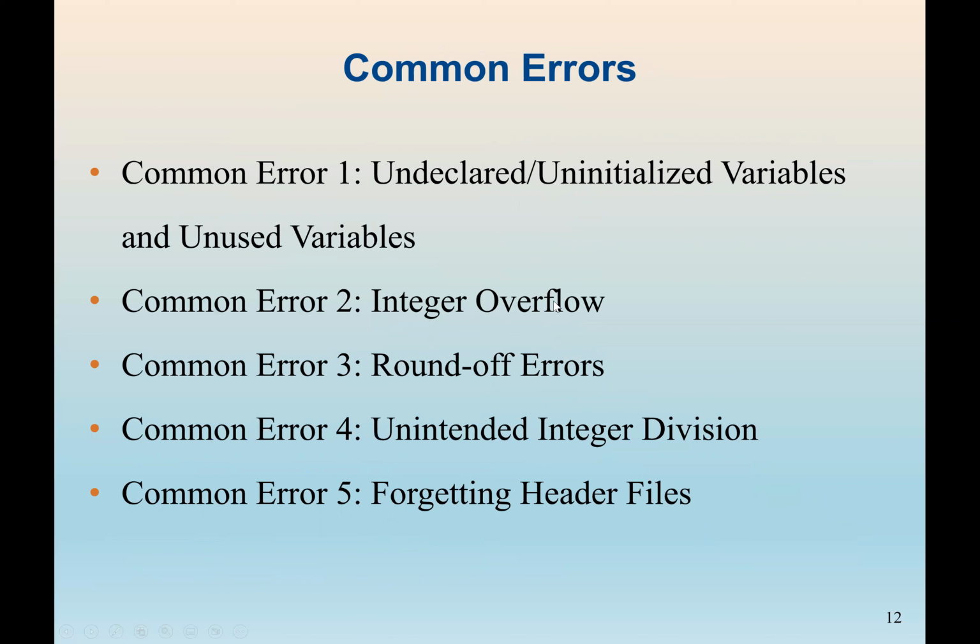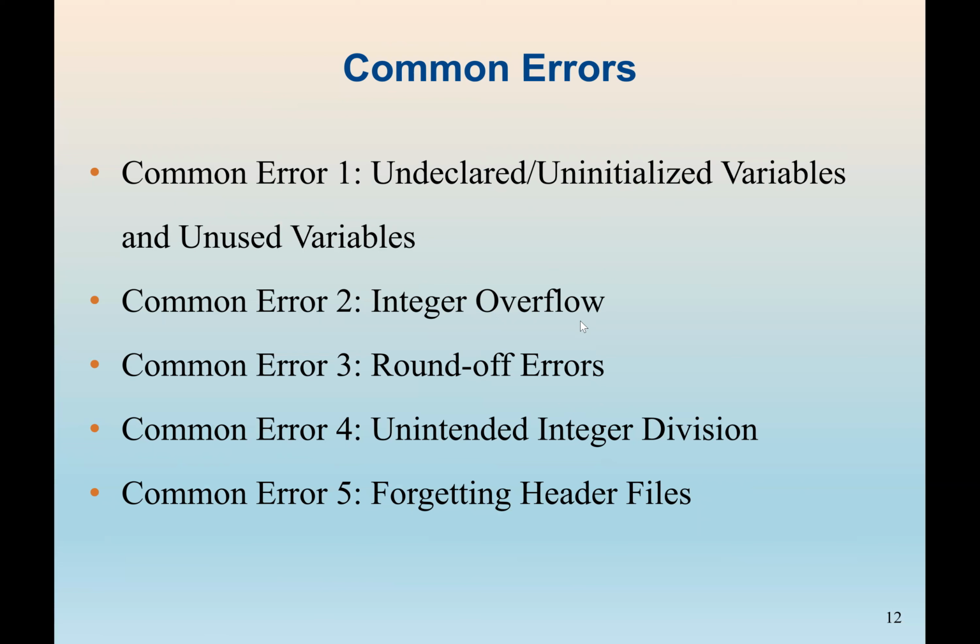operating system. Now, these are some of the common errors that are made not only in C++, but in almost every major programming language. One of the common errors is that you didn't declare a variable before you use it. So undeclared or uninitialized variables, and unused variables also. Also, integer overflow. For example, I have a large number. Instead of using the long data type, which can hold large numbers, I use a short or int, which means the value I have is too large for the data type that I chose.